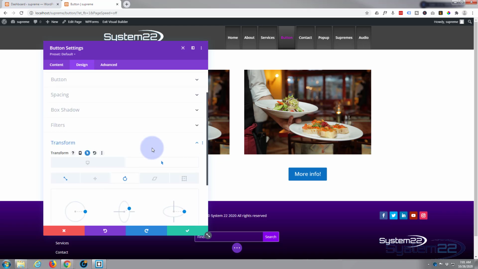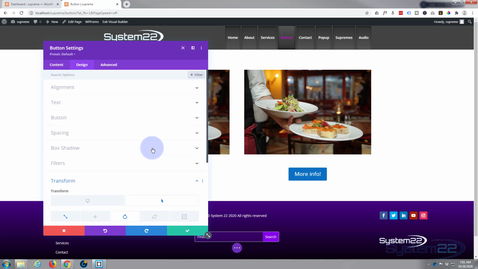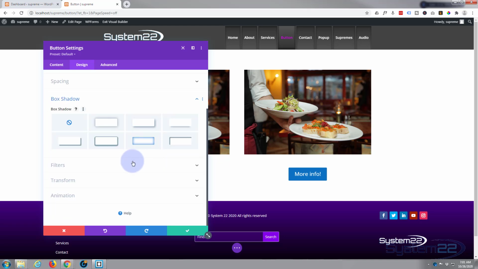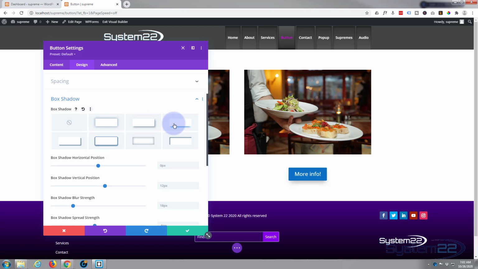And in our last video we showed you how to add a bit of box shadow with CSS. One of our viewers kindly pointed out you can do it without CSS if you use a transparent box shadow. So let's give it a box shadow. We'll give it that one right there. Now there's no hover option on this, unfortunately. I really only want it when it's on the hover.